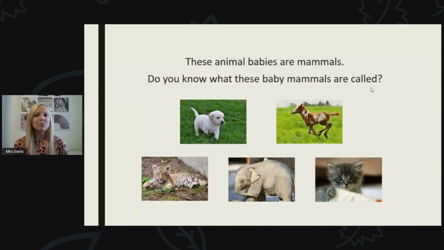So these animal babies are mammals. Remember what a mammal is? How do we know if an animal is a mammal? Oh, well done. Yes, they normally have fur or hair, don't they? Oh, something about their blood. What is it about their blood? That's right, they're warm-blooded. What else? Oh, yes. And we know that they give birth to their babies, and their babies are already living when they give birth to them. And they drink milk. Well done, guys. Fantastic remembering.